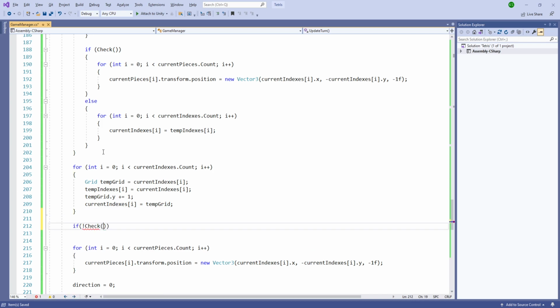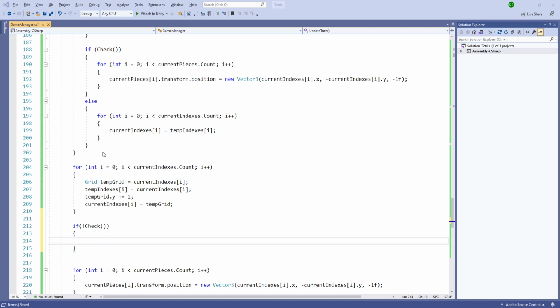If this is false, then we'll instantiate a new one. After that, oh, wait. Yep. Let's just see if it is already moved.